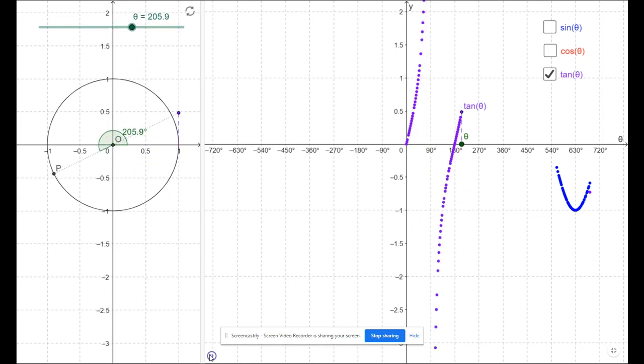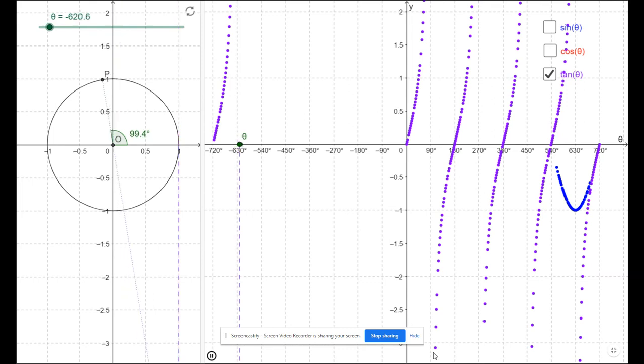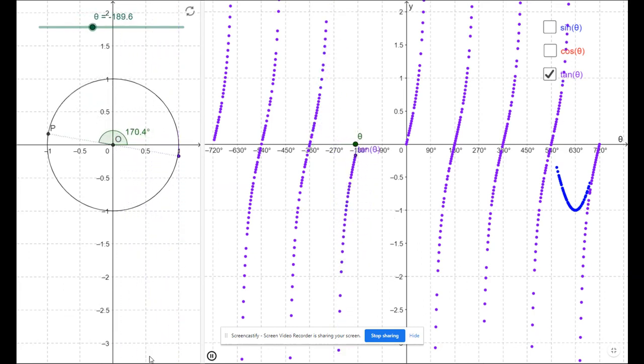We see tangent's more like a lightning bolt going through. I'll let it paint all of them all the way across before I talk about what's going on there. But you notice the lightning bolt shape that it takes going through, and then it starts a new one. And then going through, and it starts a new one. So finish one more, right about there. Okay, within this span of 2 pi on both sides, we got 1, 2, 3, 4, 5, 6, 7 full lightning bolts, and then a half over here and a half over here.